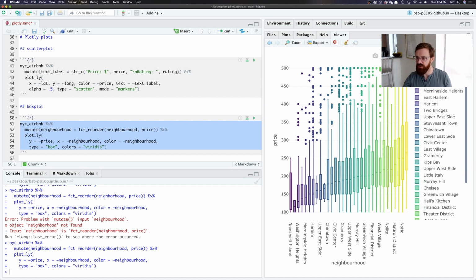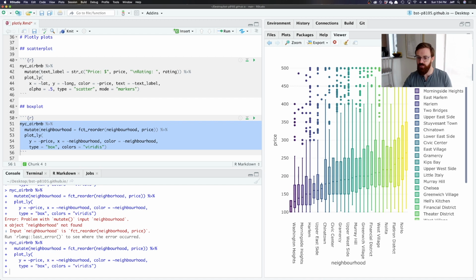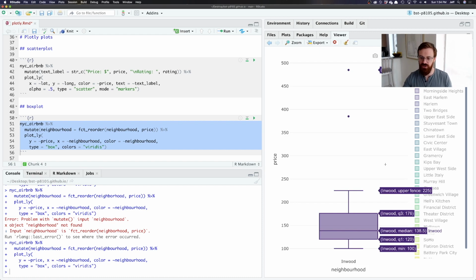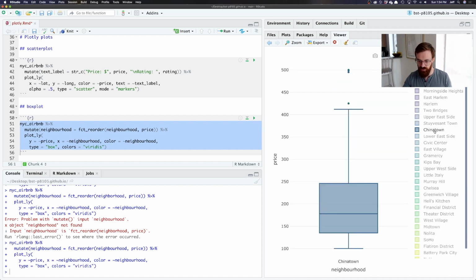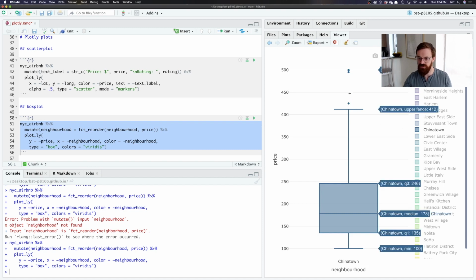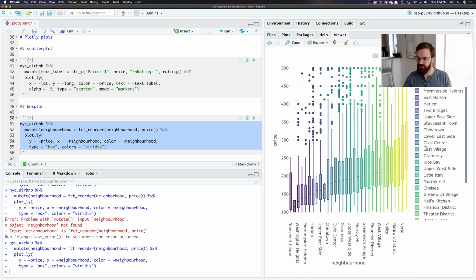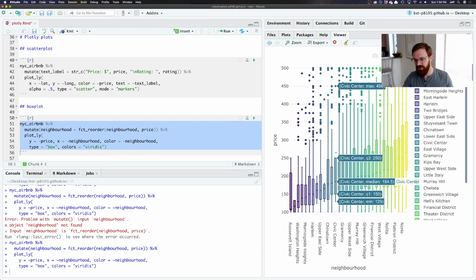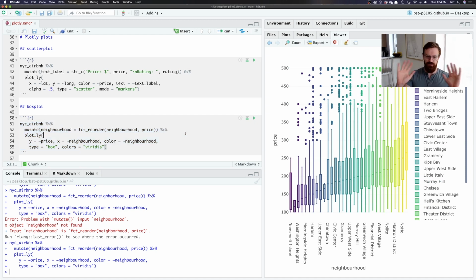If you wanted to get rid of Roosevelt Island, you can click on that one and it's going to hide, right? It's going to go away. So let's get rid of Roosevelt Island and Marble Hill. And let's say we actually wanted to really focus in on Inwood. I'm going to double click on Inwood, or double click on Chinatown, and we see exactly what's going on in Chinatown. You can scroll through and see individual data points and some other stuff. I think you can scroll and focus in on the middle ones, right? There's some neat interactivity.